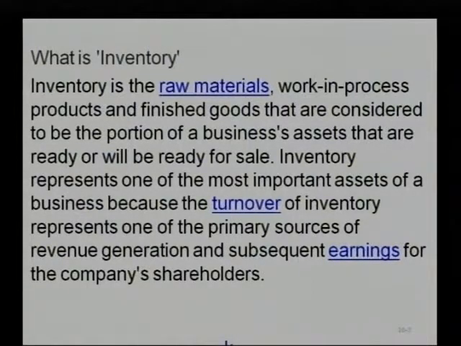Inventory is the raw material, work in process products, finished goods that are considered to be the portion of the business assets that are ready for sale. So, it represents one of the most important assets of a business. The turnover of inventory represents one of the primary sources of revenue generation and subsequent earnings for the company shareholder. So, it is the stock of direct or indirect materials.